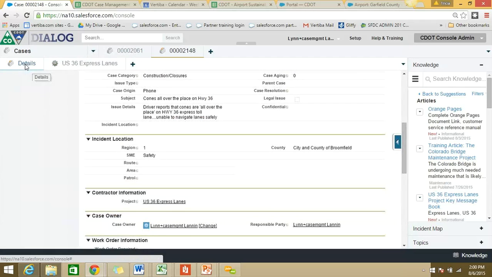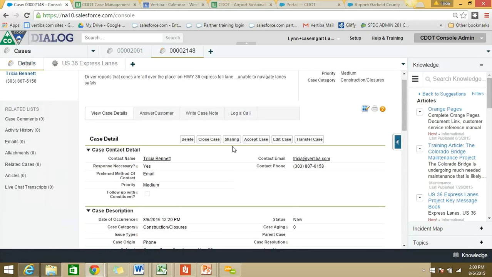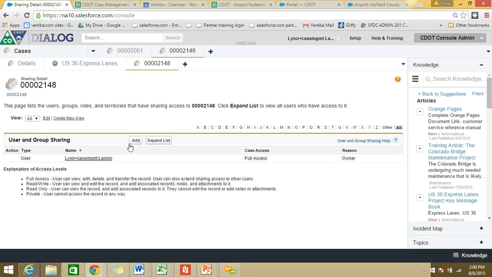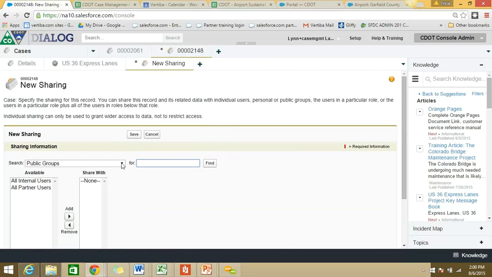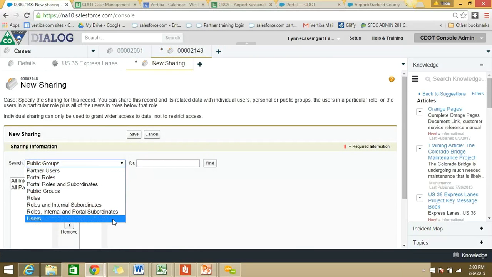Then we'll go back to our case details, and we want to share the case with the project contractor. So I'm going to choose sharing again, just like we did before. This time I'm going to choose add. And instead of choosing users like we did the last time, we are going to choose portal roles and subordinates. This is because the contractors are going to be coming into Dialog using a slightly different access that we call the portal.